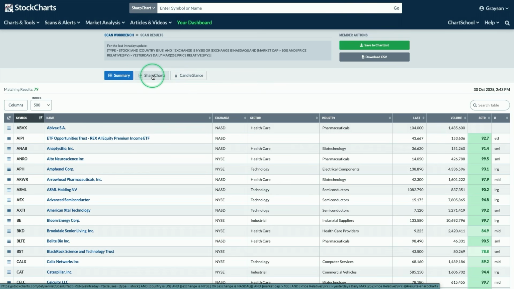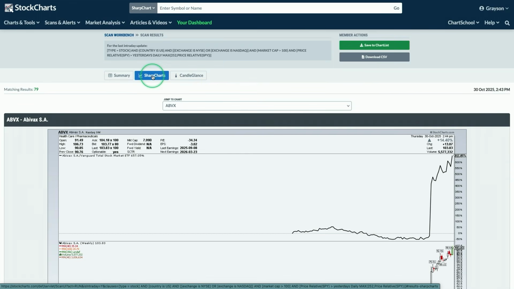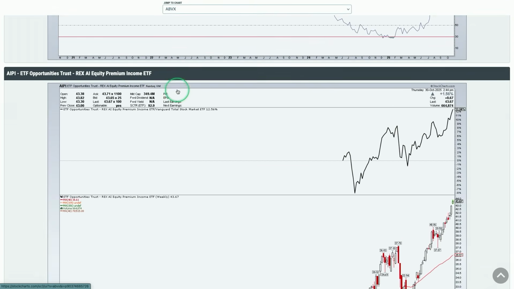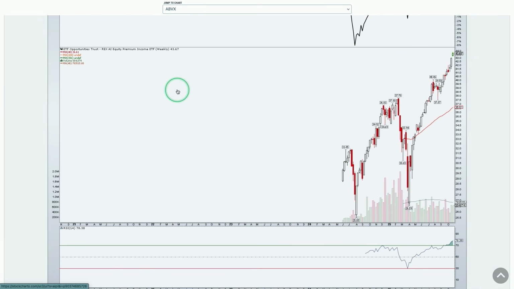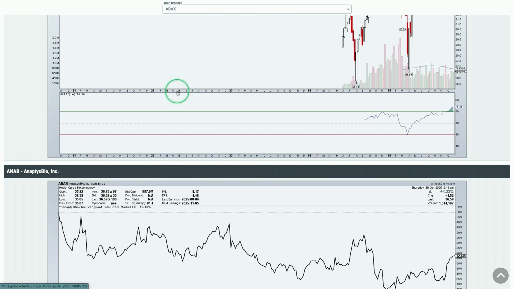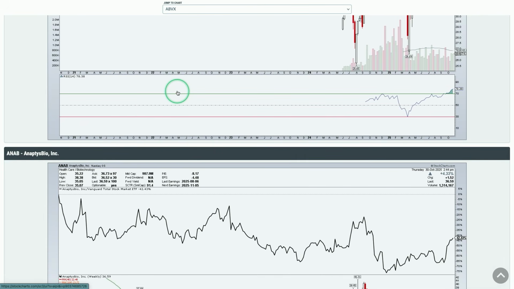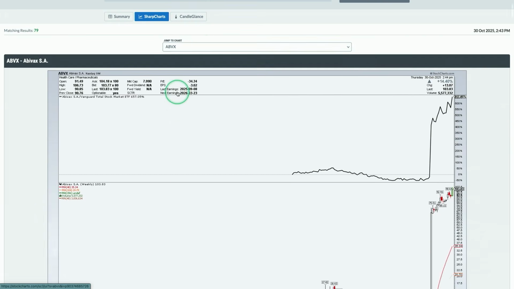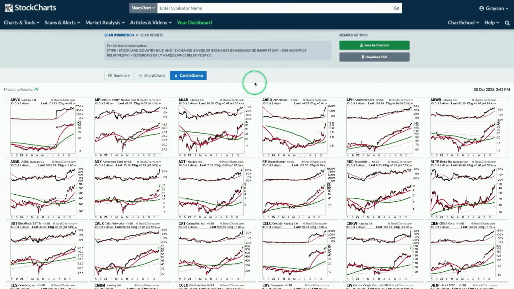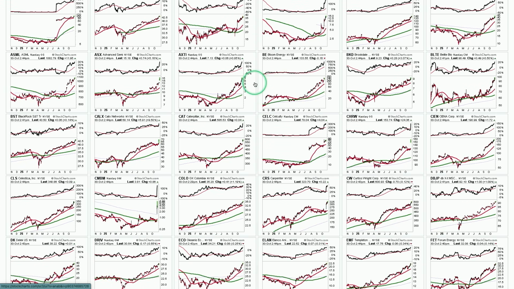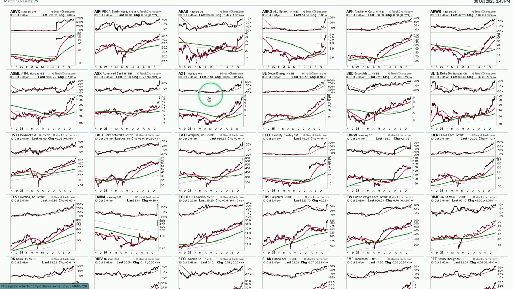Or if you want to just breeze through these quickly on the fly, you can also pull up the SharpCharts tab and see all of those in full-featured charts with your default settings. So this is going to look a certain way for me, using my longer-term weekly chart, because that's my default. If you had something different, it's going to use that here on this page for you. Or if you want to use the mini chart tool, you can also use Candle Glance. So you've got a couple of different views there, a couple of different tabs for actually reviewing those results.